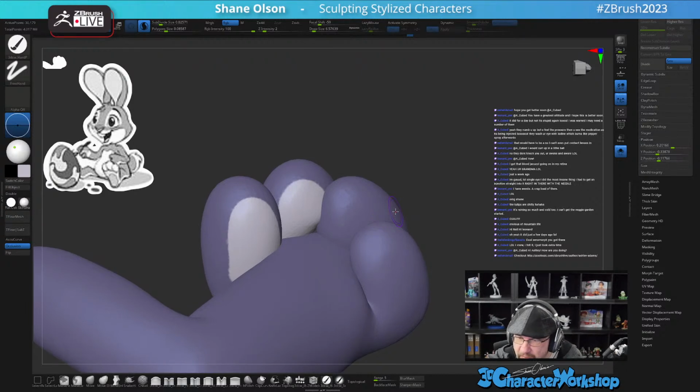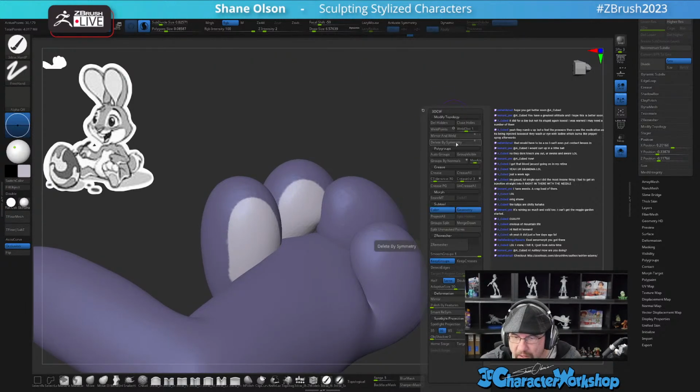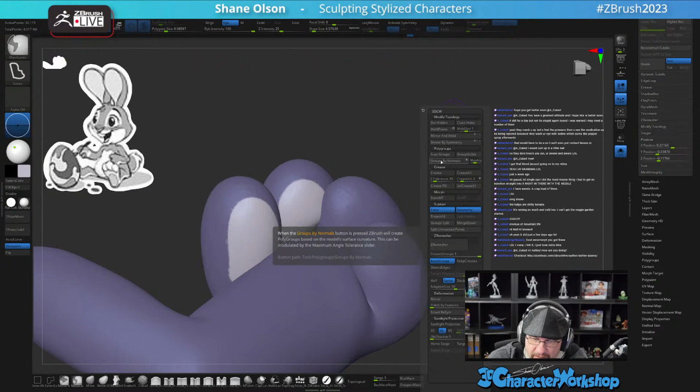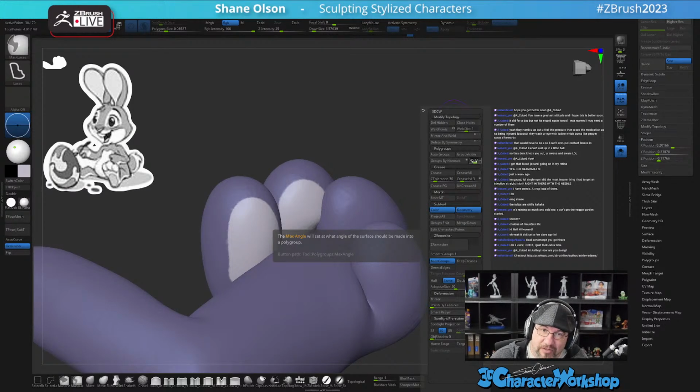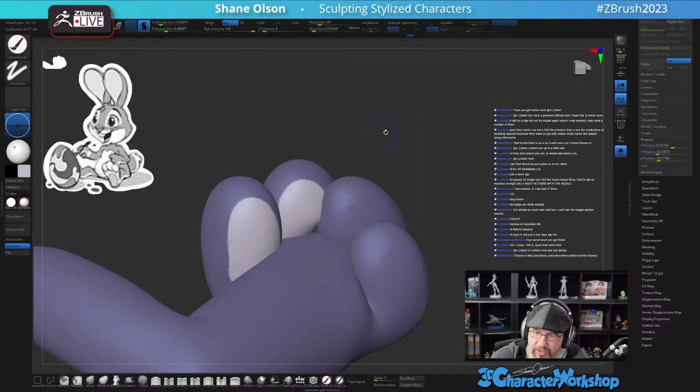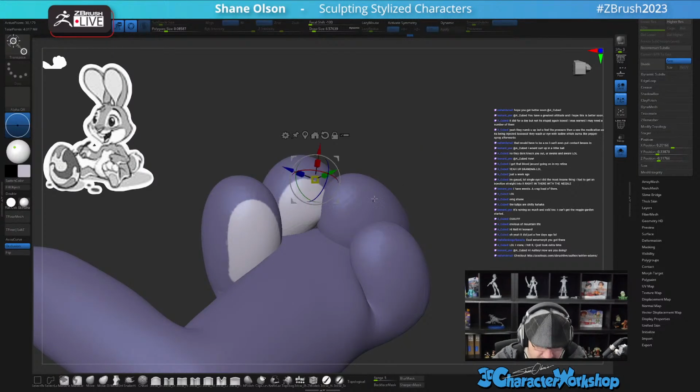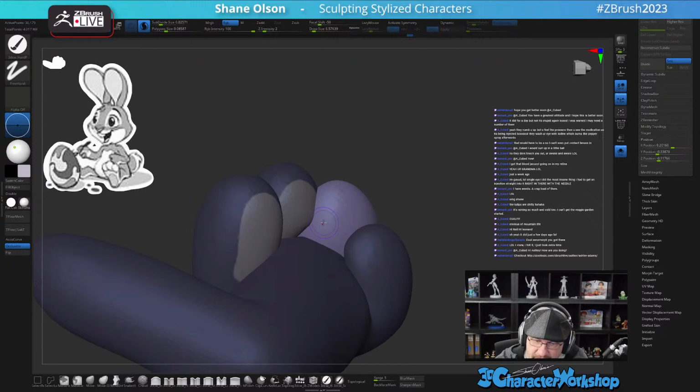Quickest way, I would do this. It's called group by normals right here, and you can find it under Tool, Polygroups, Group by Normals. It will give you a bunch of polygroups on everything past, by default, 45 degrees. So anything beyond 45 degrees, it will create new polygroups. Then you can do a crease by polygroup after that, and then subdivide with those creases. That is the fastest way, that I know of anyway.